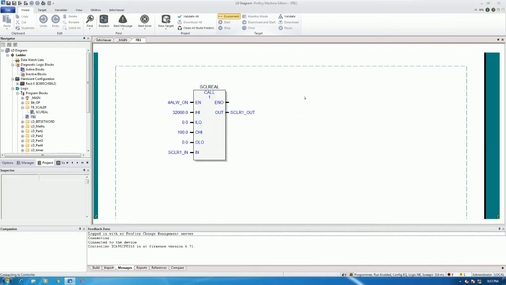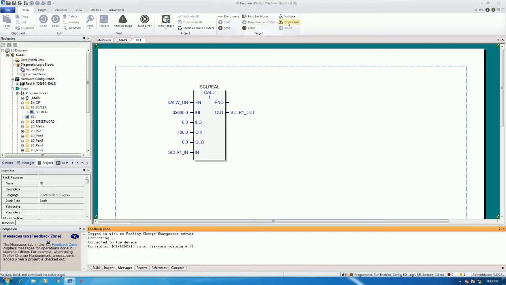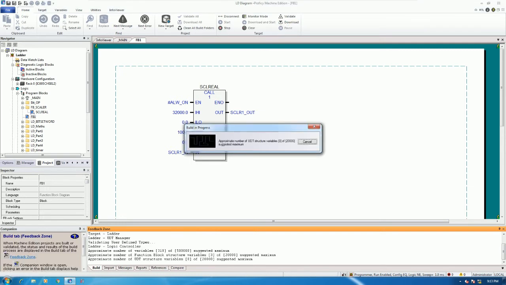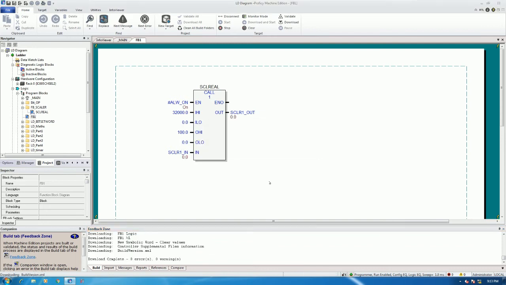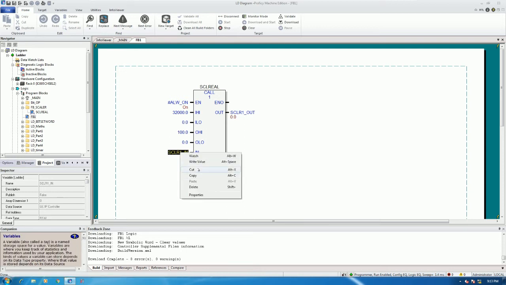And then we can download online and download. Right now when I adjust the input, example 16000, it will show 50, because it is in the middle.